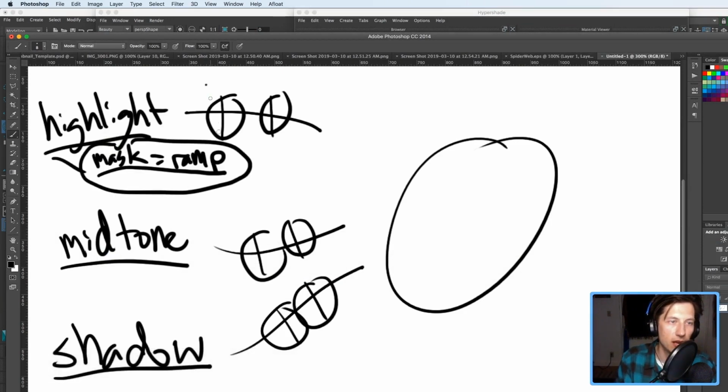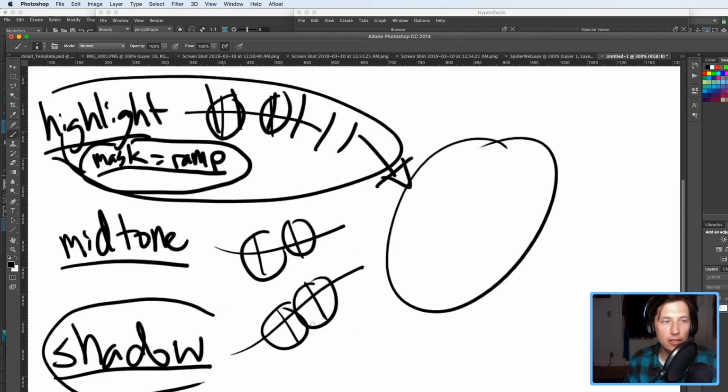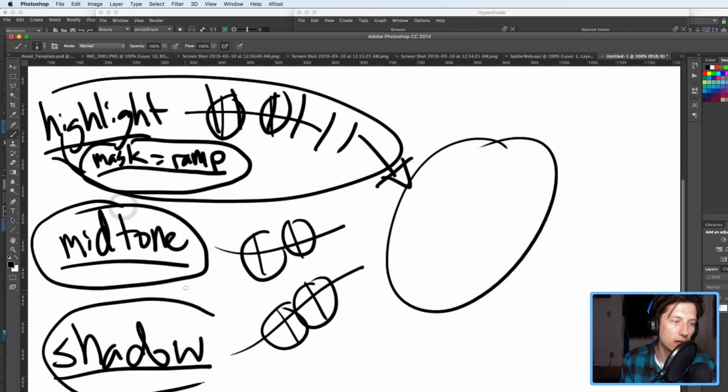We have a lot of steps to go to get to where we can combine all of them together. So we're going to make the highlight first in the next series of lessons, and then we'll move on to the midtones and repeat the same process, and same deal for the shadows. But these each are going to be slightly different. We'll adjust them so they don't look exactly the same. The highlights and midtones are going to be halftone, and the shadow is going to be crosshatch. Halftone is the dots, and crosshatch is the straight lines.